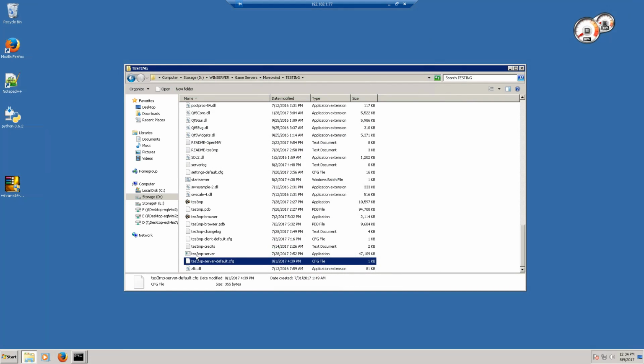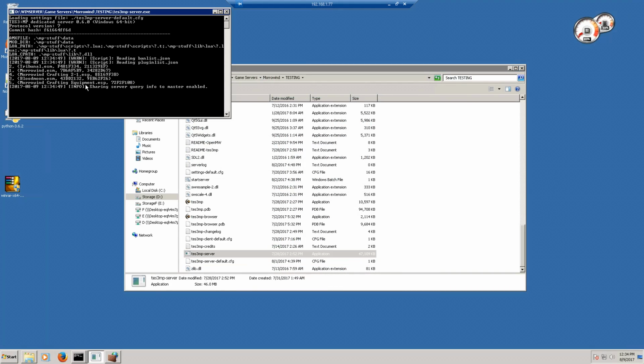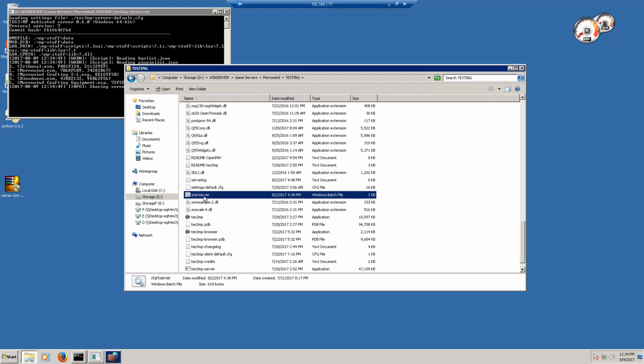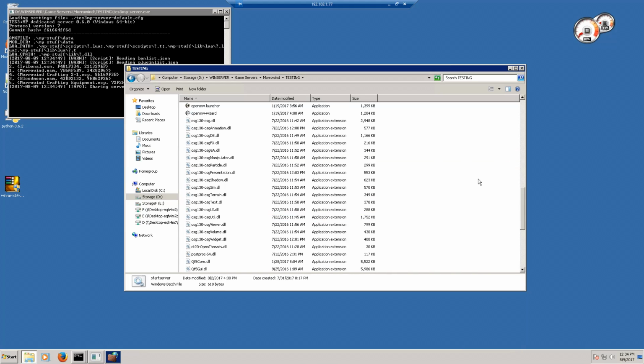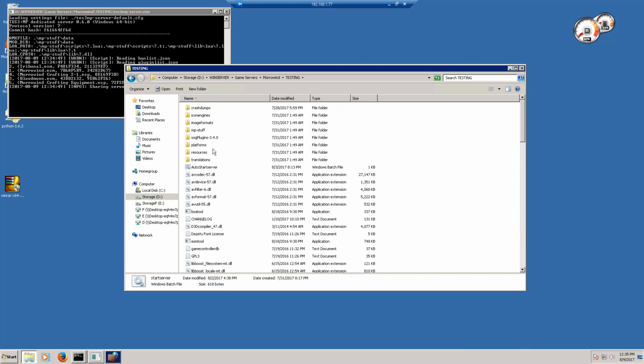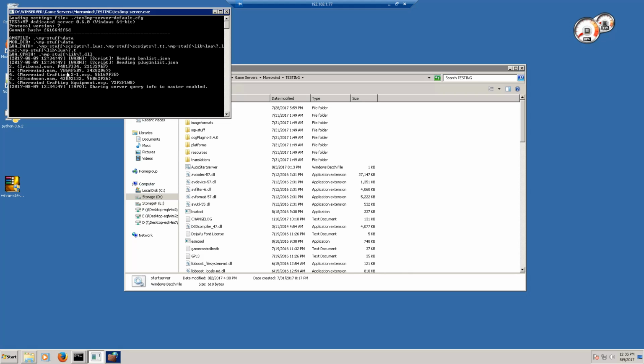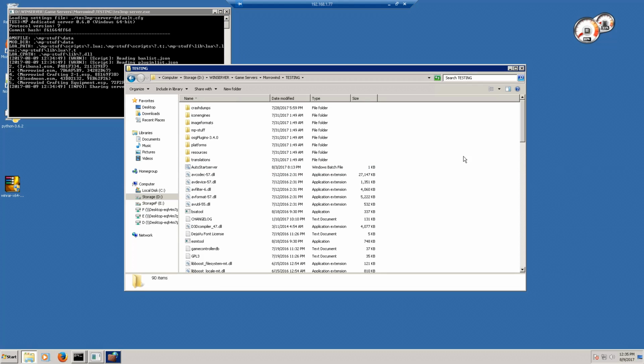And once that's done, you can just go ahead and start the TES3MP server. I have a personal start script, but it runs a little bit differently to what most people use. It's not really necessary to have a start script. It really isn't. Auto start is what I use though. So basically what my script does is whenever the server shuts down, it'll automatically restart, because the game is very, I would say, unstable. But it is also very early in development. It hasn't actually released a beta version. They're still very much in alpha, so it's just kind of to be expected.